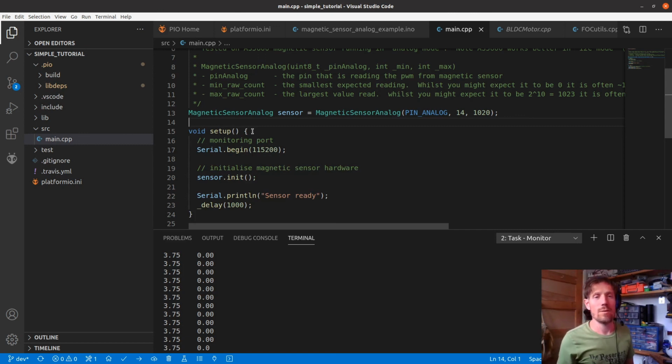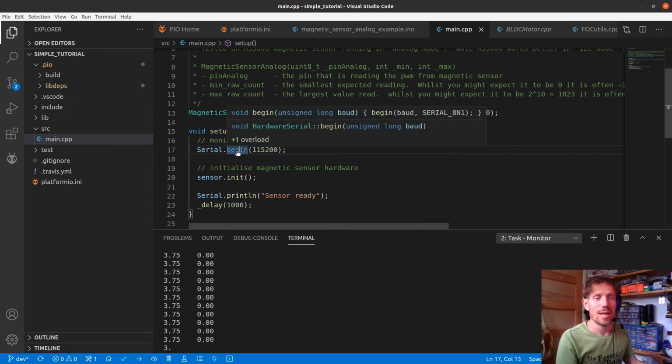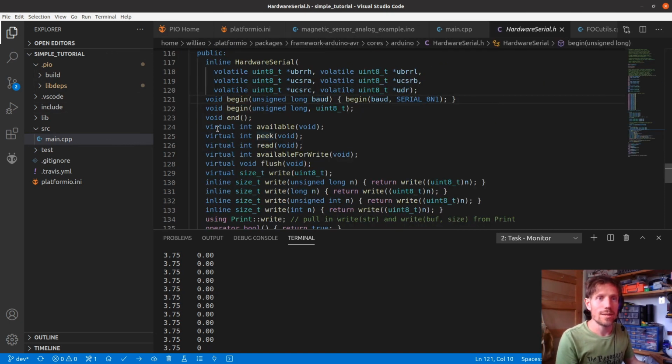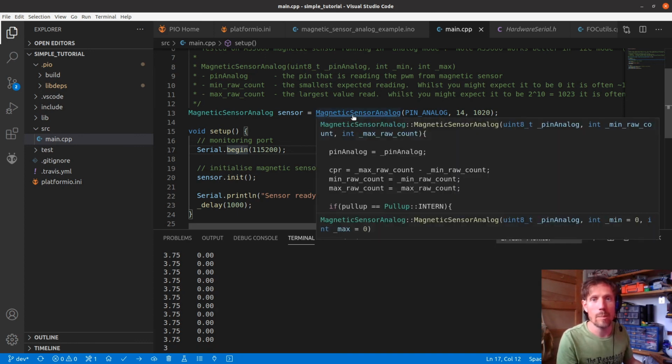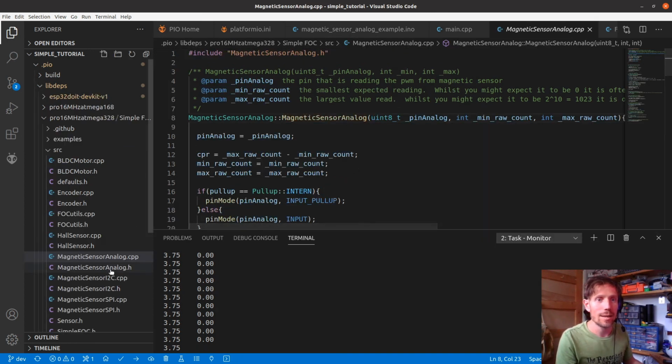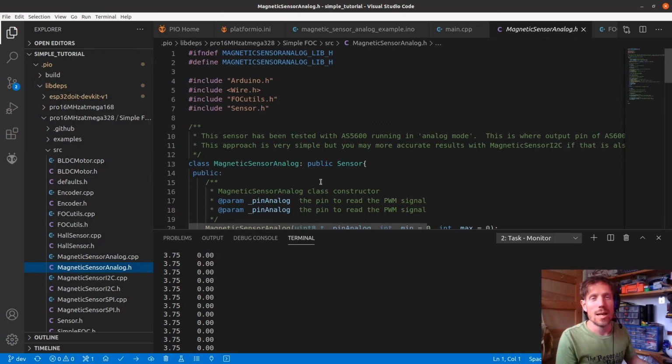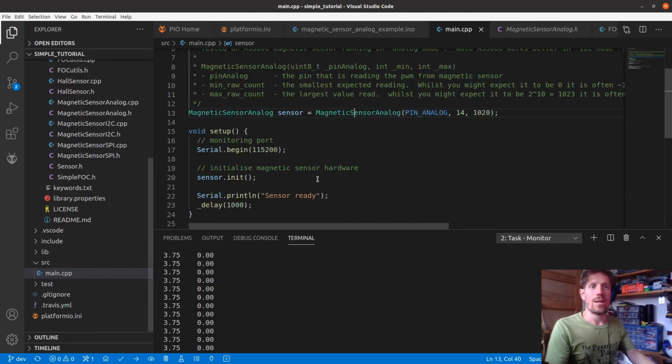Hopefully you've got a bit of a feel. One of the things I didn't show you was things like the IntelliSense here, and the ability to click through, so you can go in and see what things are, and jump around, like magnetic sensor. I can hover over it, it'll tell me a little bit about it, or I can click into it. I can go and have a look at its .h file. That's the sort of stuff you get for free with VSCode and the C++ editor on top of PlatformIO.